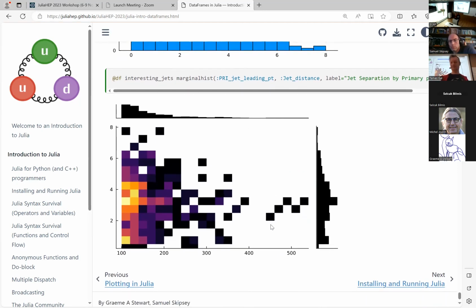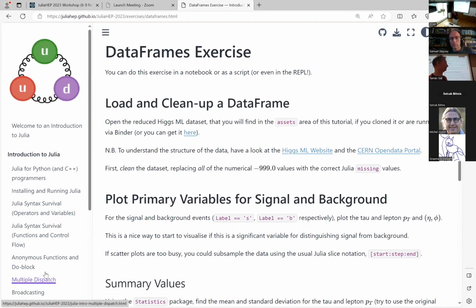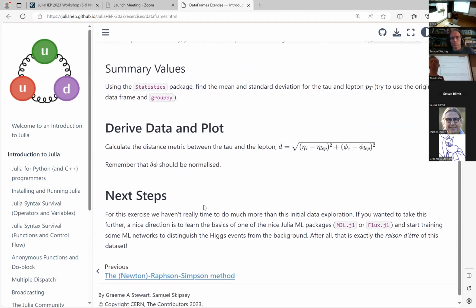And that's it. That was all that I wanted to show you as a basic introduction to data frames. And there is an exercise which is also available to you, the data frames exercise, which takes what we learned there and allows you to do some things which are a little bit more sophisticated than I showed you, but you should be able to work out how to get there. Okay. And that's it.